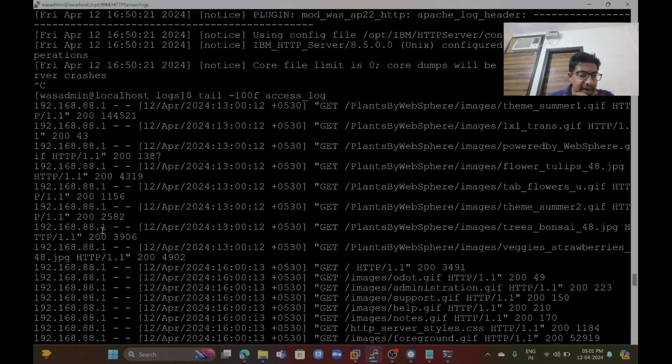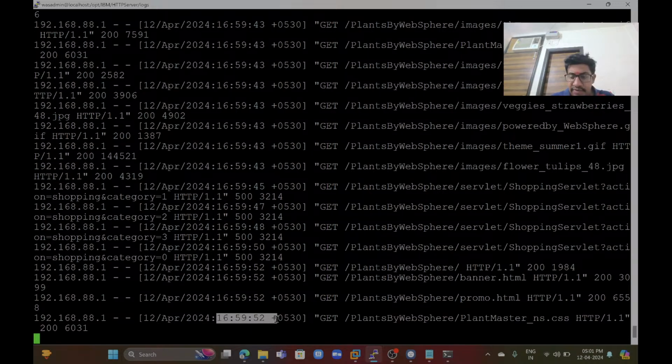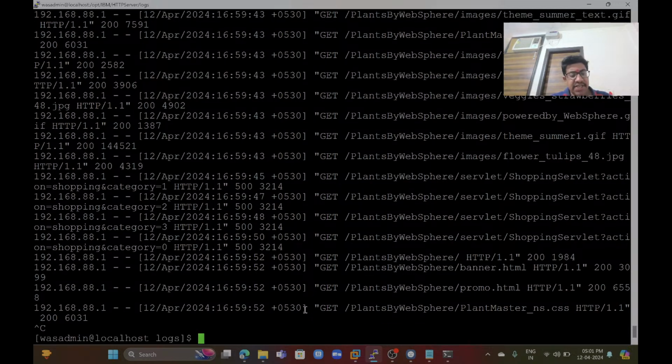This is my client IPv4, my computer IPv4 address. 13 means 1 o'clock. My time now is 4:59, it will be 5 o'clock in only 1 minute. Like this, we can troubleshoot any issues. SSL handshake errors also we can troubleshoot.